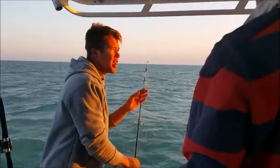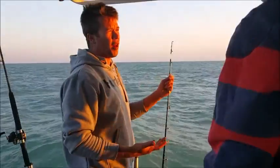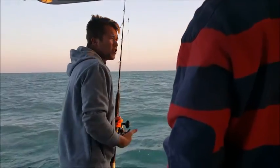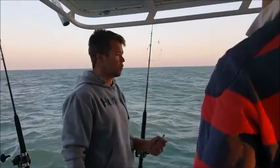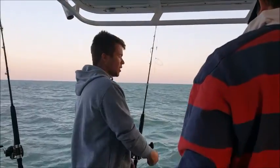Like this, it's very easy for someone to walk past and trip on the butt of that rod. You know what happens when someone's got that in their hand, they drive it straight in, guys. So always have that up here at the rod holder. Sinker too, guys, always wrap that up around that handle. I don't want to see any swinging sinkers like that. I've seen one of these knock a 12-year-old girl's teeth clean out in front of her dog. So always wrap that up around here, guys.